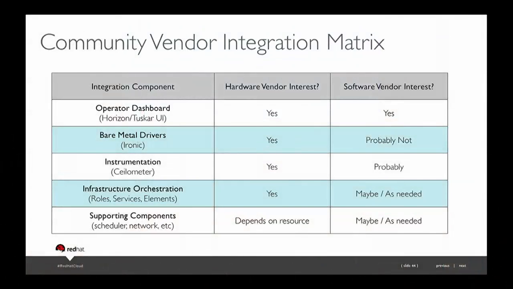Here's a matrix I put together. Hardware vendors care about the operator dashboard, bare metal drivers, instrumentation for stats on their hardware, orchestration for automatic deployment, and informing the scheduler — for block storage and compute, informing Nova and Cinder respectively that there are new resources. For software vendors, a security company would probably want something visually inside the dashboard, and maybe instrumentation — possibly looking for integrity checking compliance or packet sniffing to check for attack vectors affecting the infrastructure. This gives you some ideas of where and how you can integrate with Triple O.